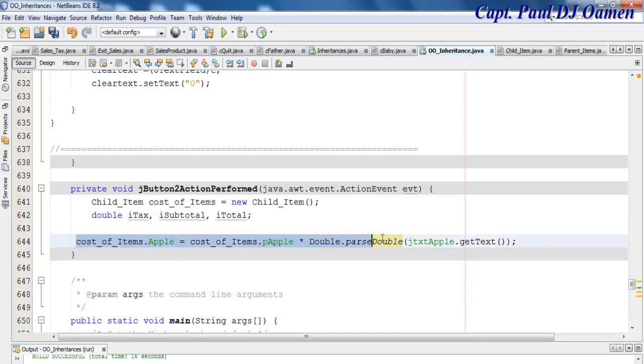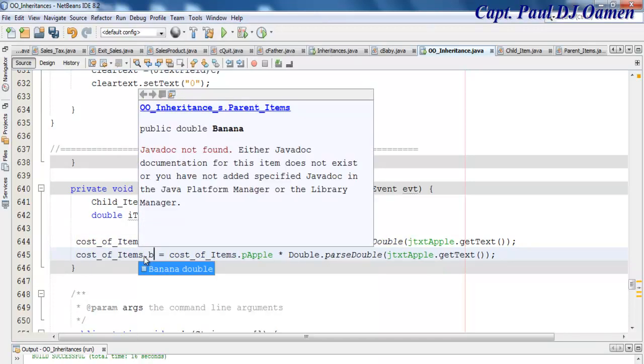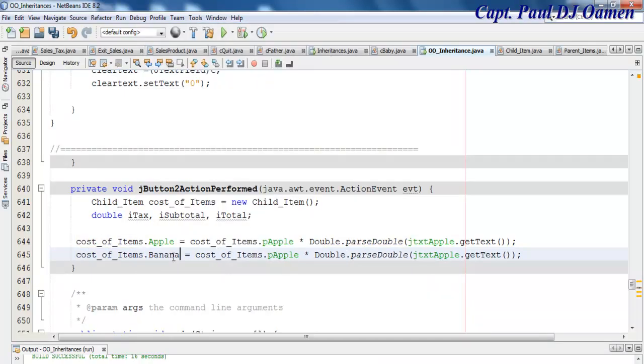Okay, so all I'm going to do now is to copy this, paste that, and just change this around to banana. Copy and repeat the same thing for this and this.